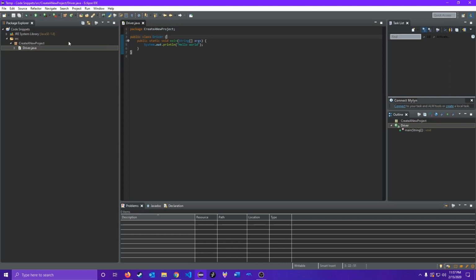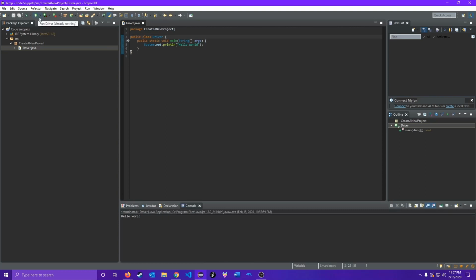So how do we run it? Well, we have a lot of buttons up here. Mainly this green button right here is what you're going to want to press. So you click that, and our program runs. And here is the console down here. So all of your output, which is what this is, your output will print down here in the console, and this is also where the user will enter their input. Again, I'll go over that in a much later video. But basically, this is the meat and potatoes of where all the data goes. These are your results down here, and that's your first Java project in Eclipse.